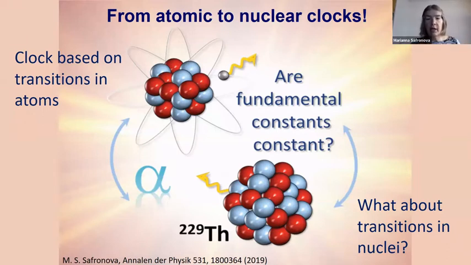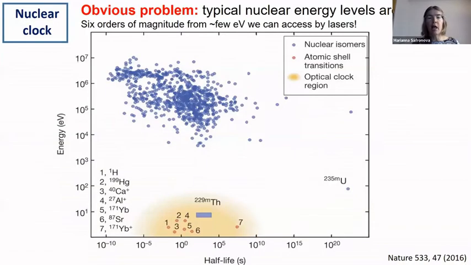But now, why not nuclei? The reason is that for a clock to work, you need to be able to laser excite your transition, and there are simply no lasers for nuclear transitions. Typical nuclear transitions are in the keV to MeV range, way outside of your high precision tabletop lasers, which are limited to a few electron volts. If you look here, all those red dots are the energies of typical atomic transitions used in clocks, and as you see, they're all under 10 electron volts.